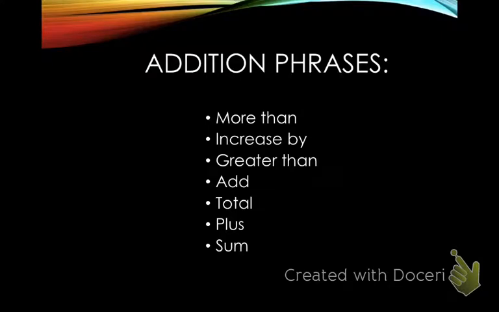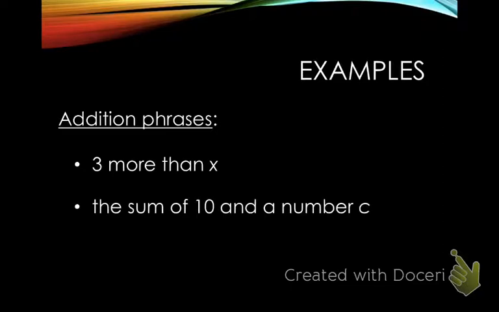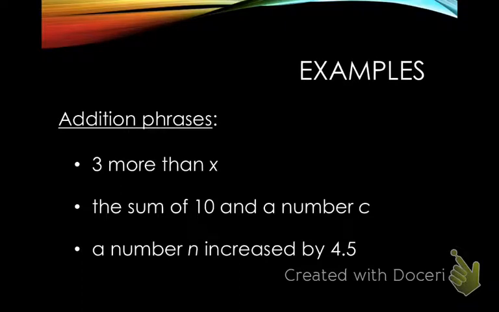All right, and then we're going to give you an example. For an addition phrase: 3 more than x, the sum of 10 and a number c, and also a number n increased by 4.5. All we're saying, guys, write one of those down as an example. That's it. We're moving on.